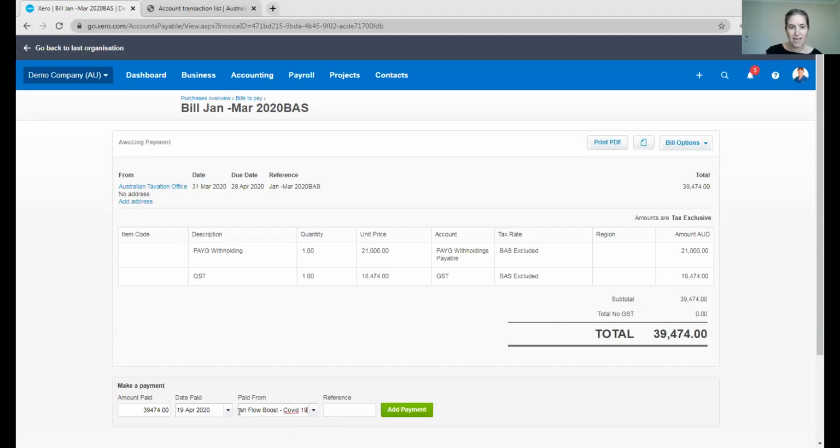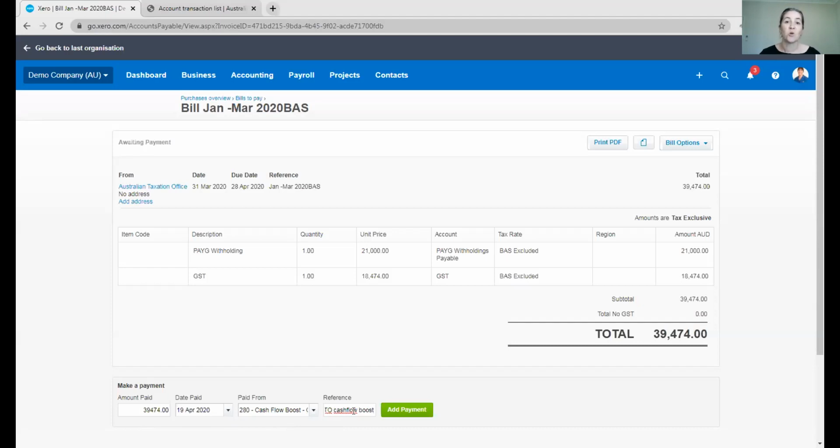So if you can see that, it's $39,474. Instead of it being a cash basis where we've paid the money in, paid the money out, it's just coding directly to that income account. The reference, ATO, BAS, Cashflow Boost.